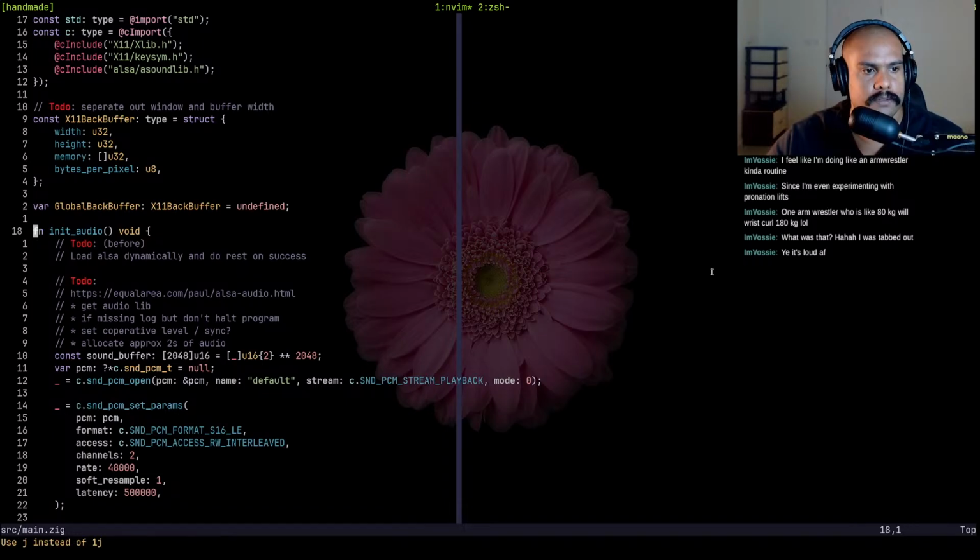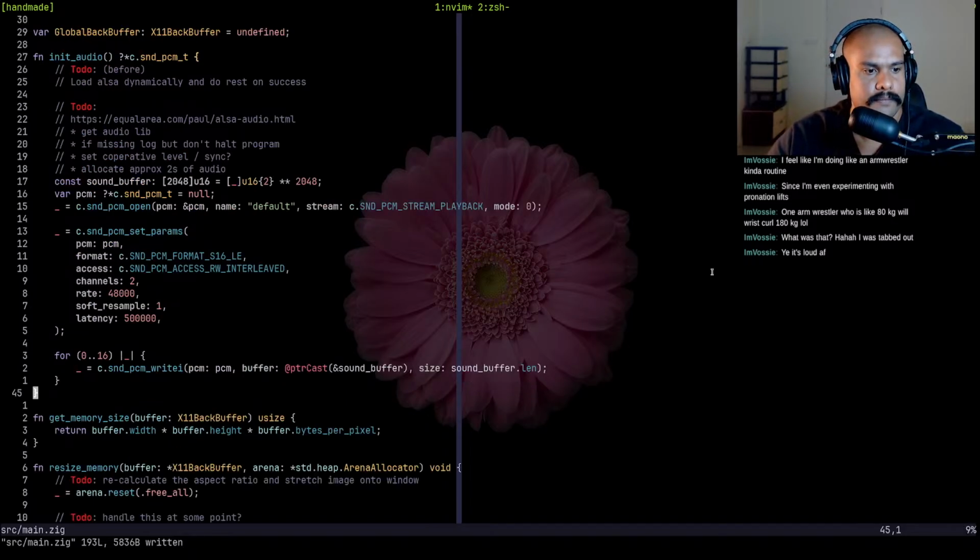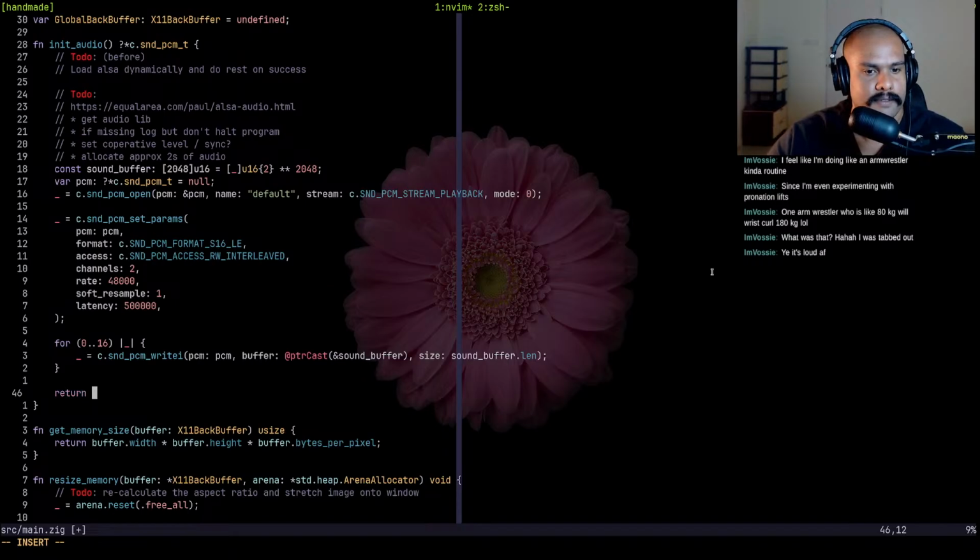So this filter 10 optional piece pointer C send PCM type. Ten.